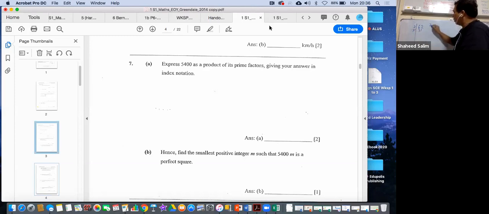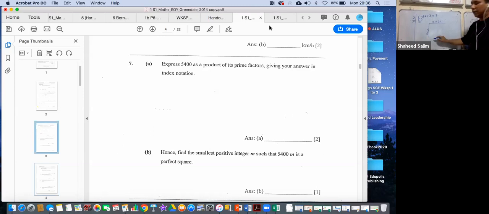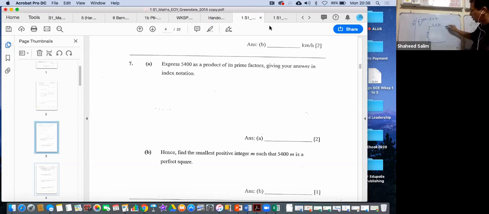So I'm going to write it as 2 times 31. This is now the prime factorization. Now, we need to make this a square. This is not a square. This is like one side is 2 times 31. In order to make it a square, we want to have the length and breadth. This side also has to be 2 times 31. It has to be both sides so that we can make it into a square. Then we can square root it.